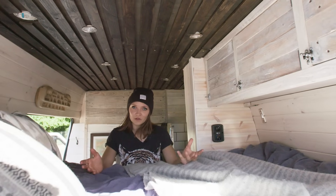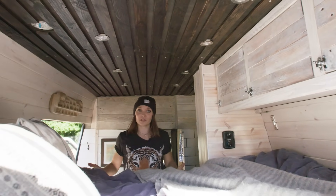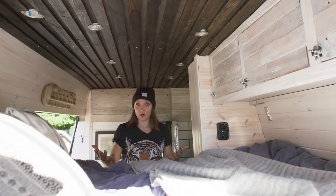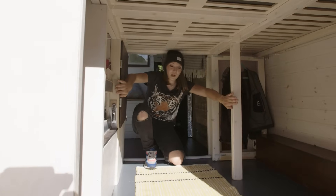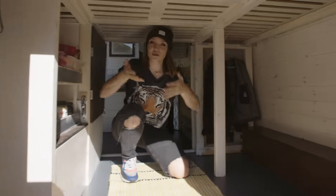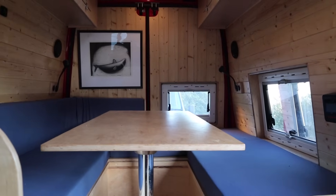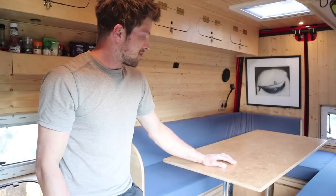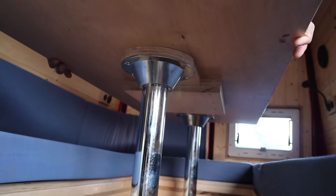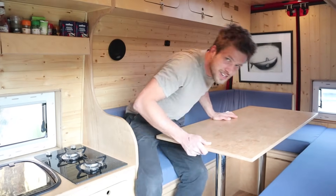I wanted to try and make a bed that was as big as possible. This is a medium wheelbase so there isn't a lot of space in the back, and I want it to be a versatile space. So I designed it so you can remove the midsection of this bed — in case, for example, I want to transport a large painting. These are all the support pillars for the bed and you can remove the mattress. The midsection just comes off. This bed consists of a removable table and U-shaped sofa with back pieces, and the table is also on a slider so you can get in and out to the seating.